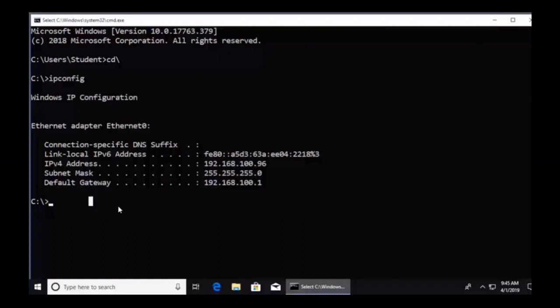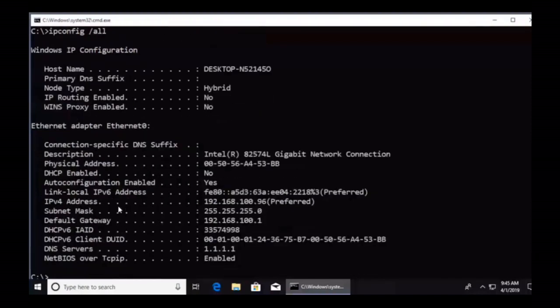Now this is all fine and great, but if I want to see more info, like what DNS server is my user actually utilizing in order to go out to the web and search names? Well, to get that type of info, and also to get info about my MAC address of my device, I would use the command ipconfig /all. And when I hit enter, it's going to be a larger output. So here's the original command at the top, and here's my output. The name of my device is displayed. The MAC address, which is known as the physical address of my machine, is also displayed.